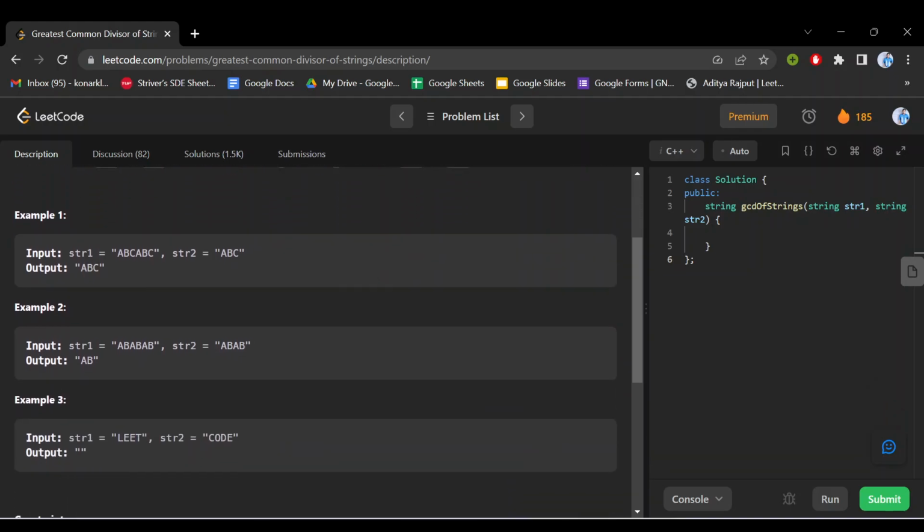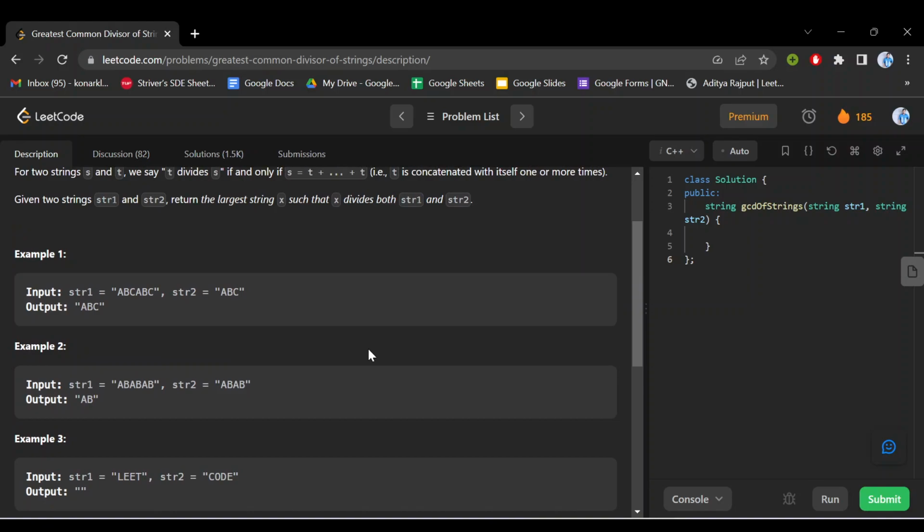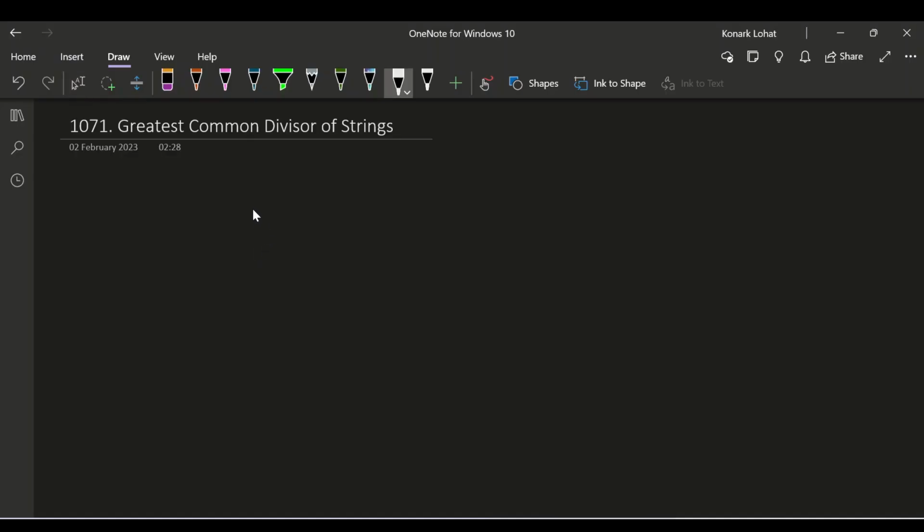Okay, so if the problem statement is not clear, then I will try my best to make it clear to you. We are given these two strings, str1 is abcabc, and str2 is abc.